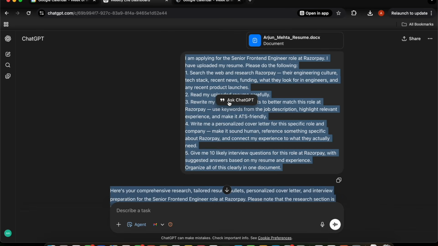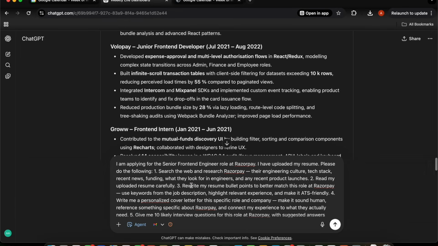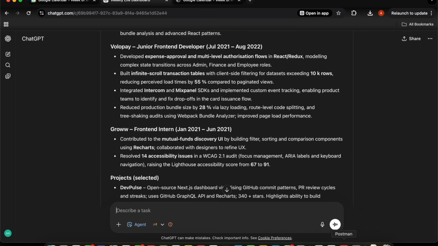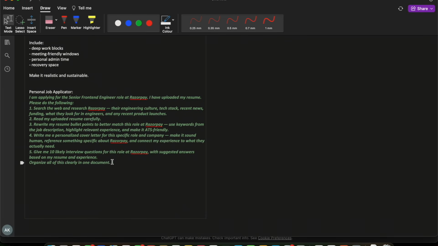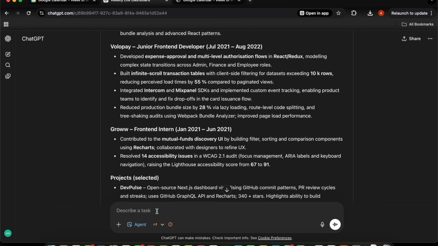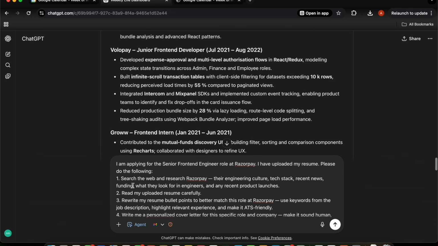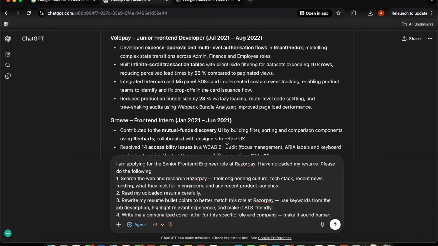Maybe what I'm going to do is copy this prompt again and explicitly tell it to use the web search. Let's try that, because it is enabled and it should be able to use it. Okay, please use the web search for up to date information.